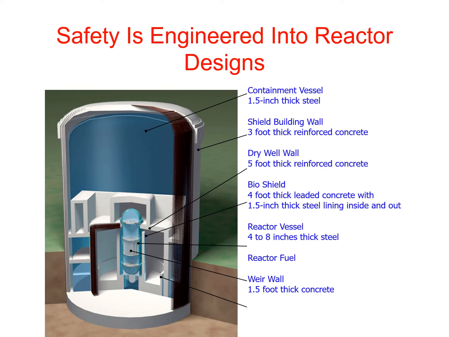That too, the vessel is made up of 8-inch thick steel. Our vessels, if you take a rice cooker for example, the thickness of the rice cooker wall is maybe 0.25 inches. Whereas here they are putting 8 inches. Imagine the thickness, if you put a rice cooker with 8-inch thickness, how it will be. Imagine that much thickness they are putting. That is called the reactor vessel. All those things will be covering the reactor fuel.